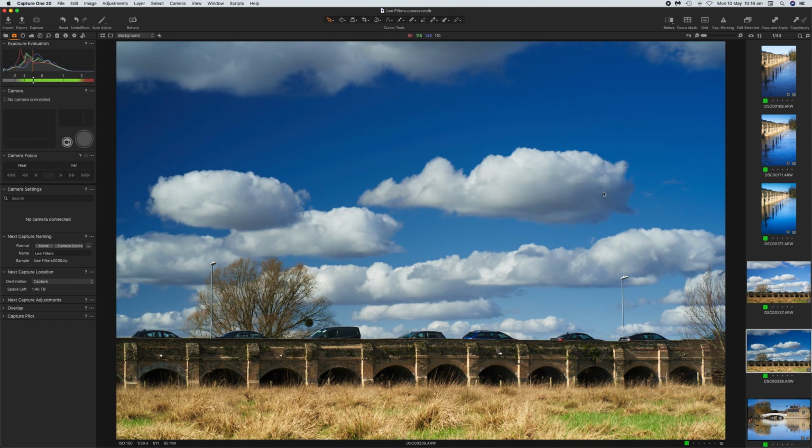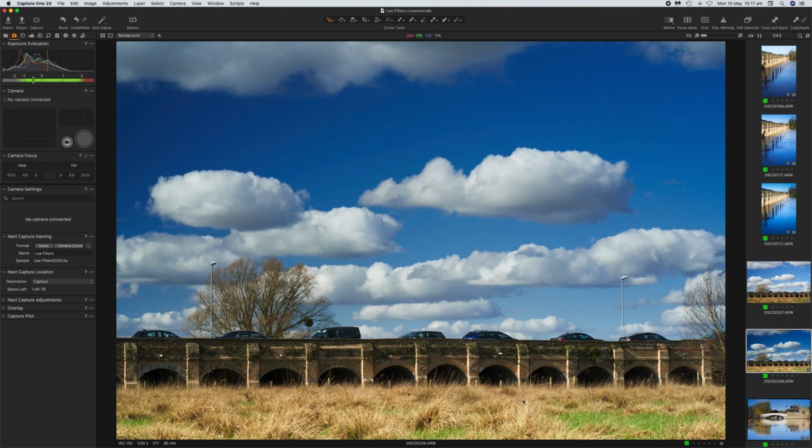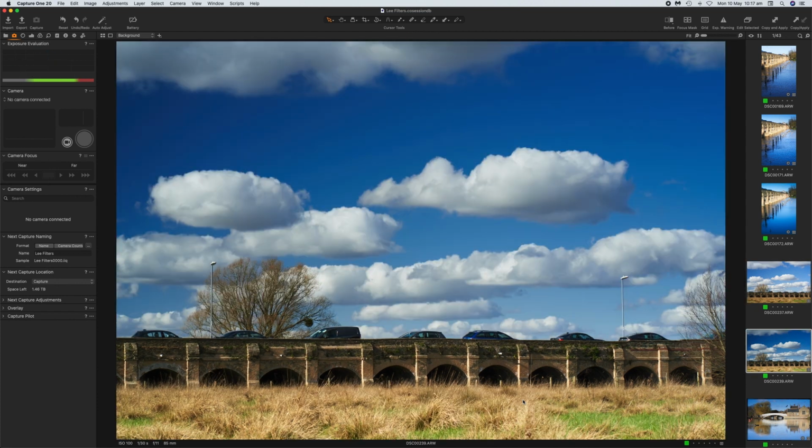So this is just a prime example of the grad filter bringing down the sky. I basically lined the grad up with just above the bridge here. Now, in the foreground, you could be mistaken for thinking that the grass has suddenly been lit on its own compared to this one. The grass looks a little bit dark, but here it looks nice and bright. This is something that a grad filter can do sometimes, because when you put the grad on, in this shot, I was in aperture priority using the matrix metering or evaluative metering system, which is taking a reading from all over. And because the sky's darker, it's actually brightening up this foreground.